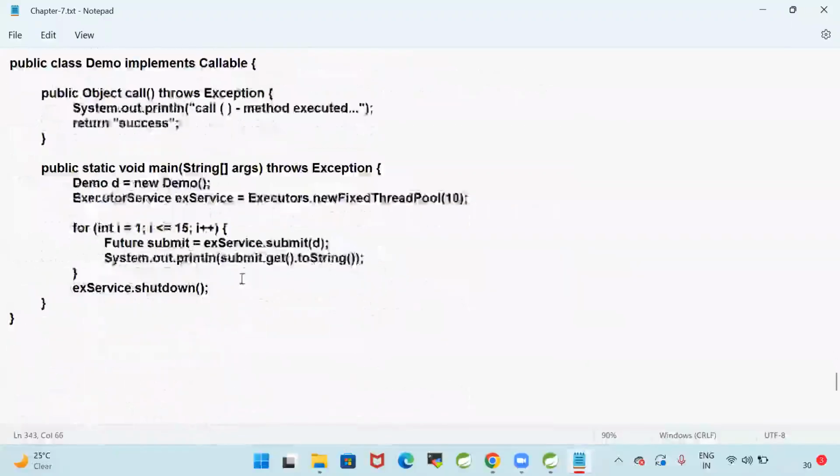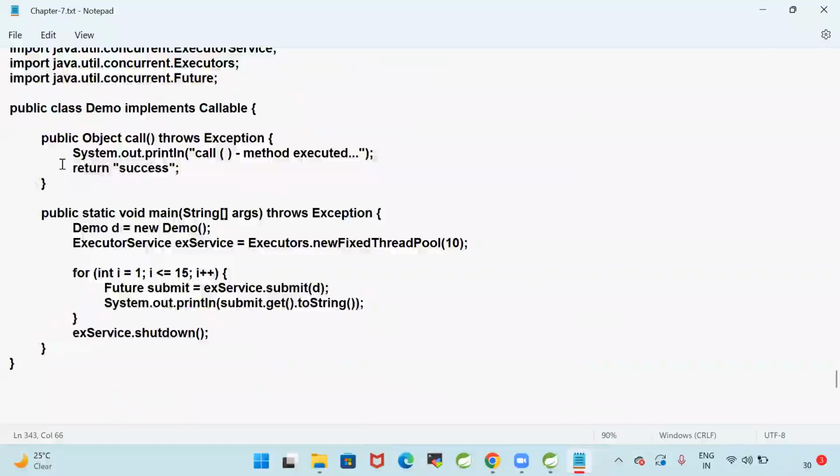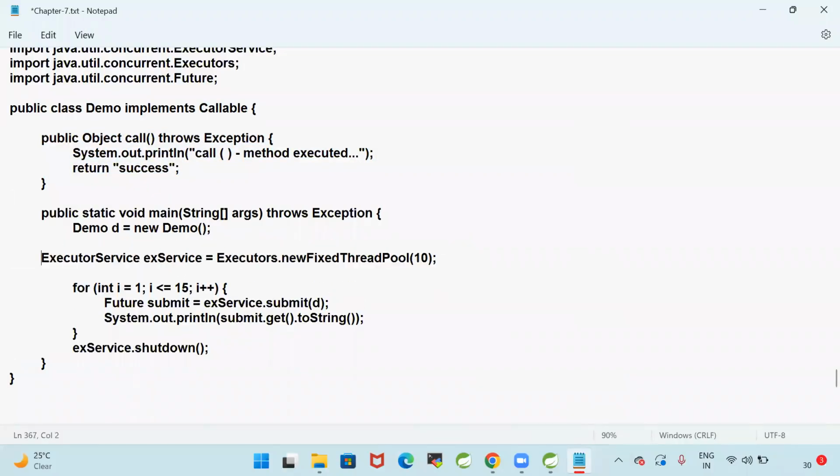So in the last session, we created a thread by using callable. My class is implementing the callable interface and I'm overriding the call method. Here I'm using executor service, Executors.newFixedThreadPool.